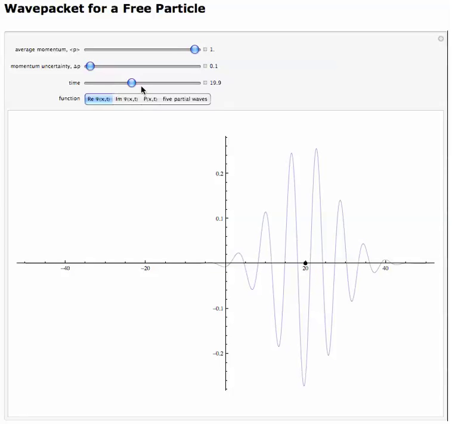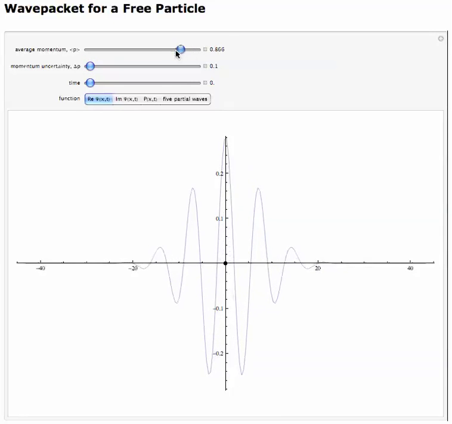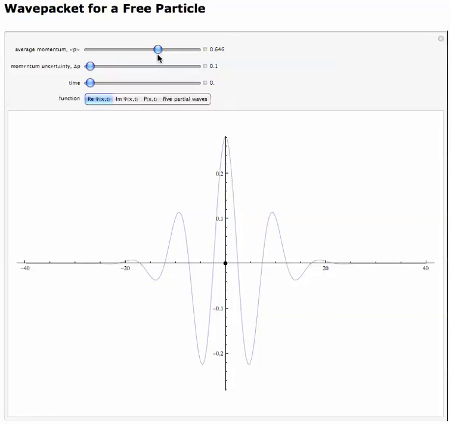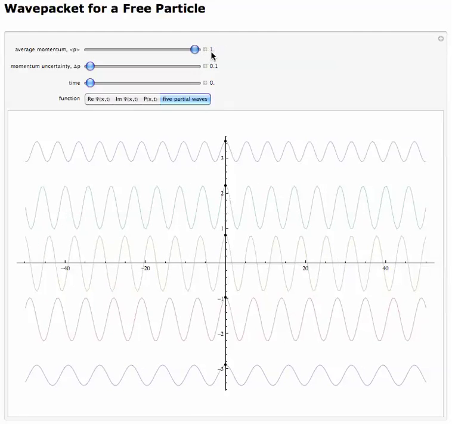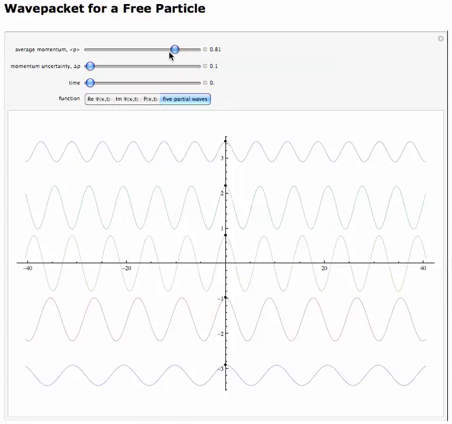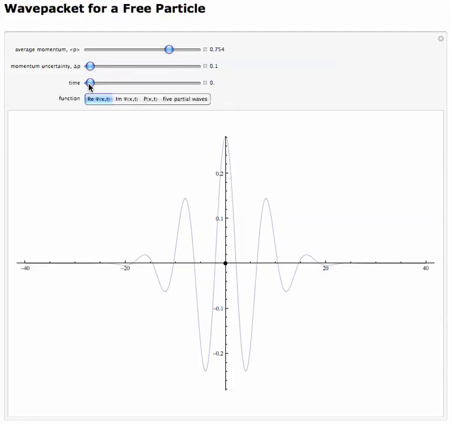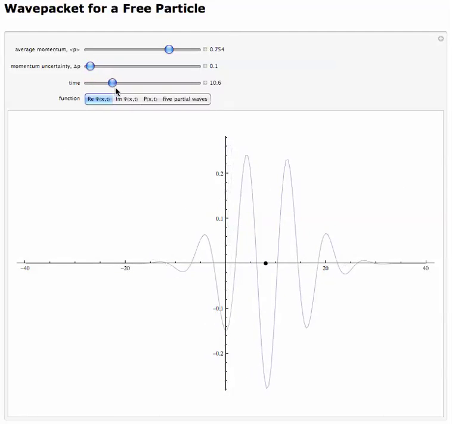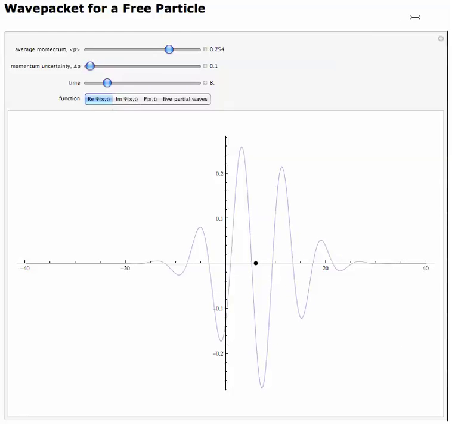We can, if we go back and we increase the uncertainty momentum, that is, if we make, actually, let's decrease the average momentum, that makes it spread out. And now if we look at the individual waves, we see that we're basically just making all of them longer wavelength. And now, again, if we look at the particle, the wave packet, then we get the same phenomena, but now just the average wavelength is longer.